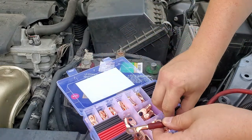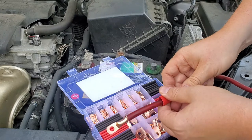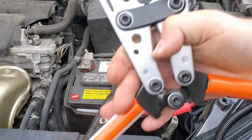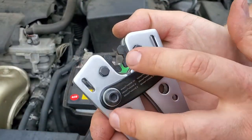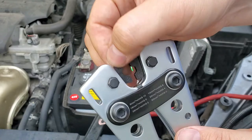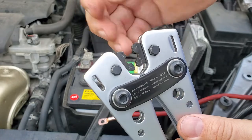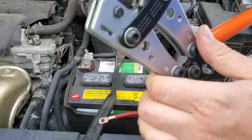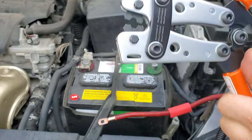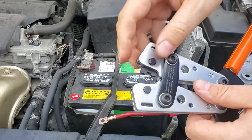Don't forget to put your heat shrink on — this particular heat shrink will actually fit over the lug even after you crimp it. Now let's crimp it. These tools have a little guide on them so you pick the proper adapter for your lug size. The one thing I don't like about these tools is that they wiggle too much. If one die is down and one is up when you try to crimp, the lug won't sit properly. So make sure you set them aligned, put your lug in, and crimp it.